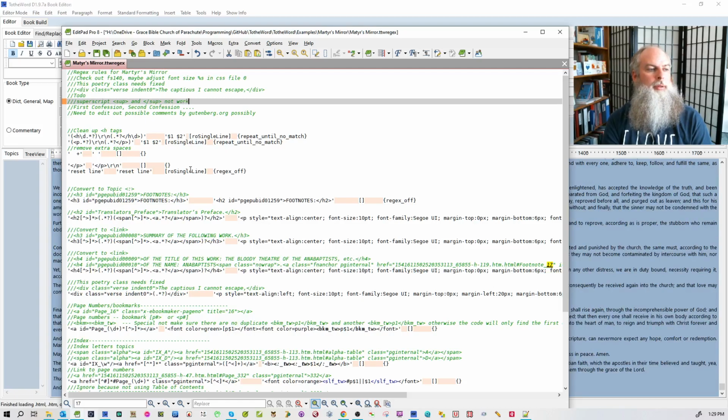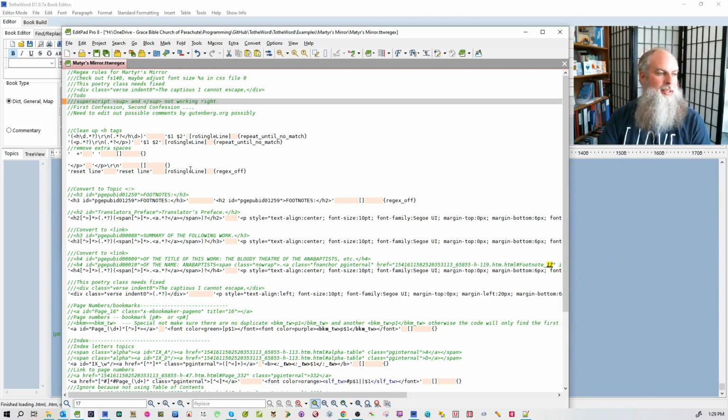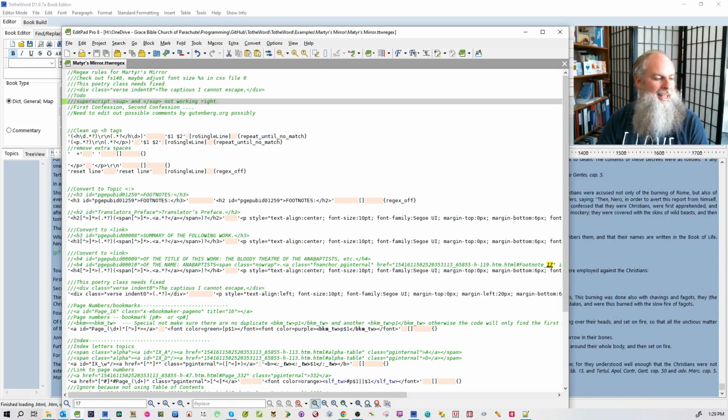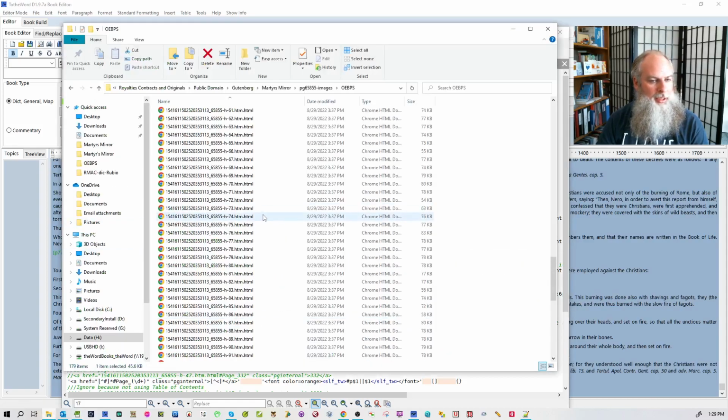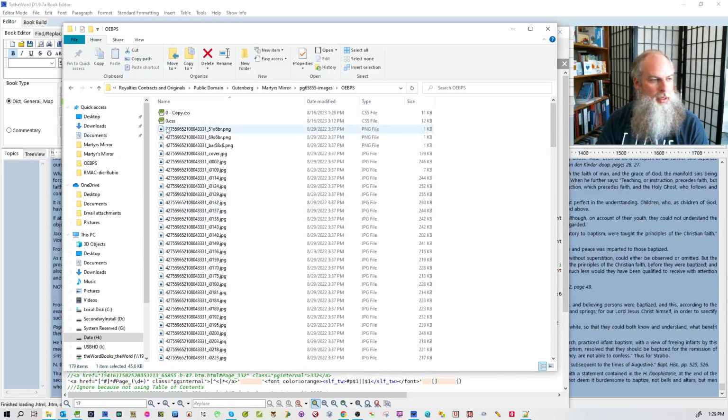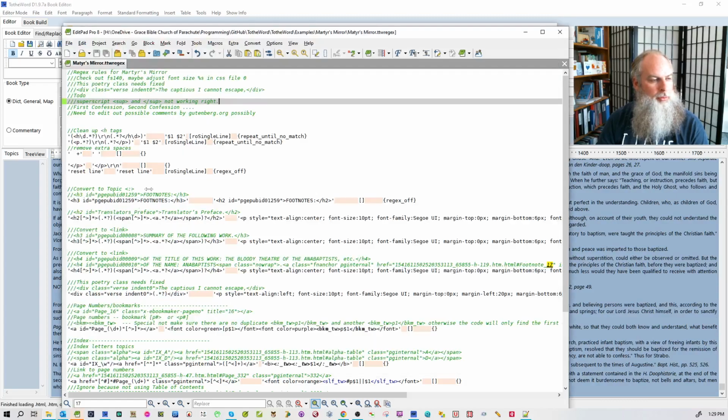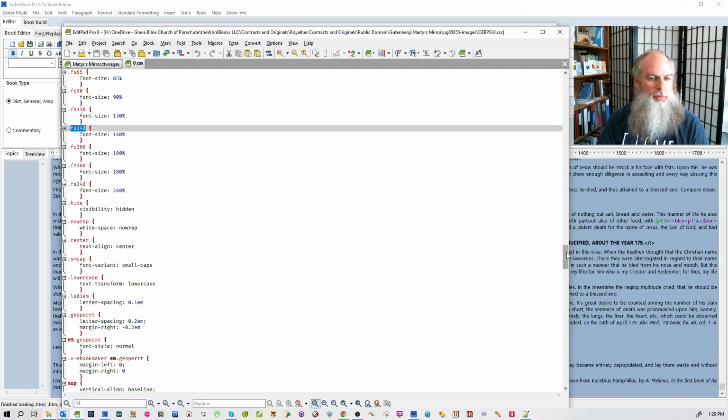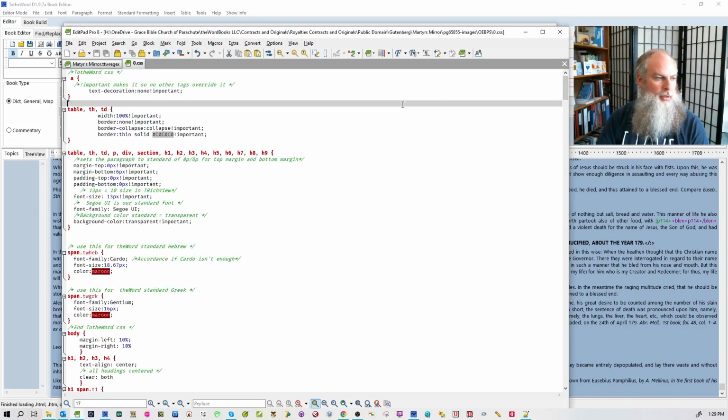It doesn't seem to be working right. Is it that it's not working right, or is it that there is a CSS issue? Let's go in here. Soup.